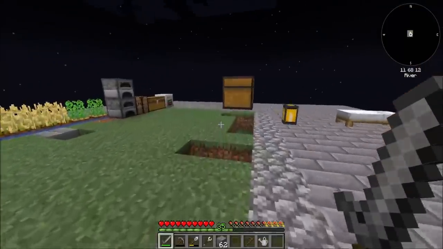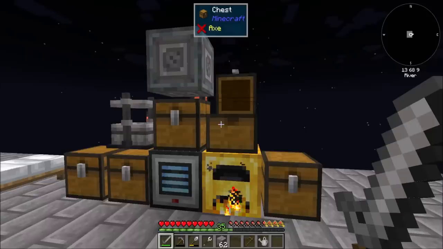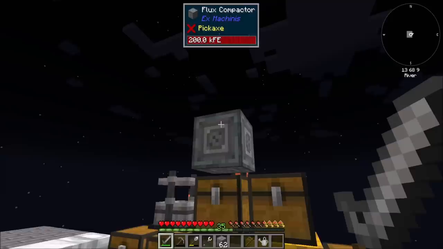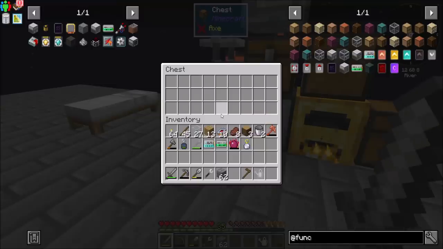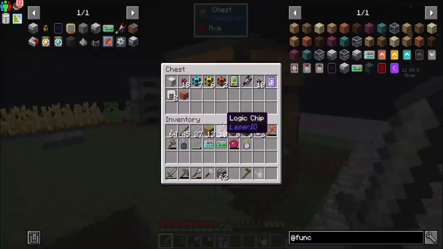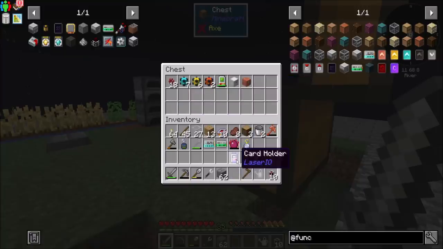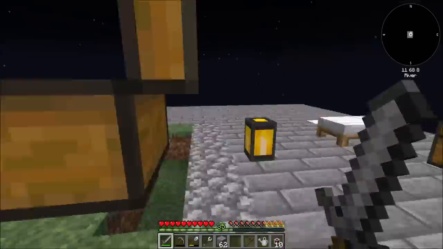Sweet. All right, now on to the laser IOing of things. So what we want to do is insert into this guy anything that comes out of here, right? And potentially anything that comes out of here should go into other things. So let's get all that set up. So you and you and you are going to be needed. And probably the filters. Yeah, that should be cool. Everything else should be good.